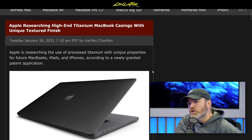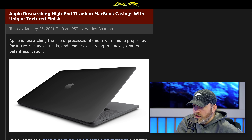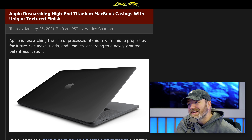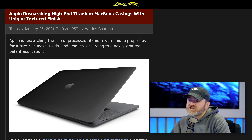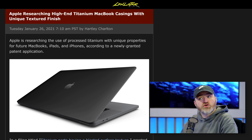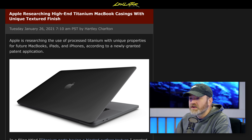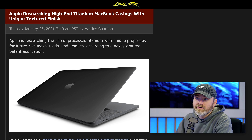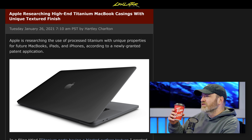Apple is researching a new high-end titanium finish for upcoming products. We saw a report that they want to do a matte black finish — this might be even cooler. Titanium is a wonderful material: it's used in spaceships, lightweight but strong. Who doesn't want that? Aerospace grade titanium — what a combination, although they already use aerospace grade aluminum.